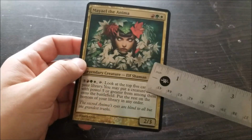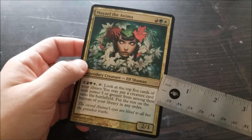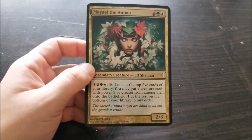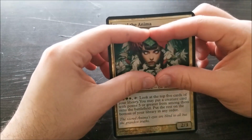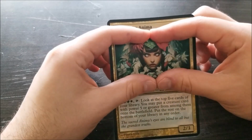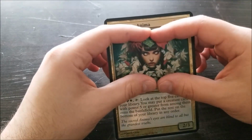I'm going to say about a quarter of an inch from the bottom and a quarter inch from the top. It won't really destroy the artwork because the main focus is her face. So as long as we still have her face and the sides, you get a good amount.